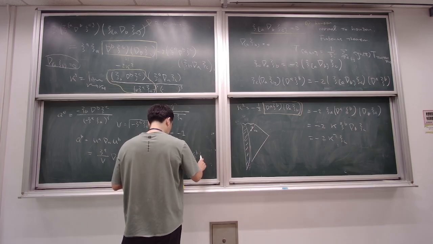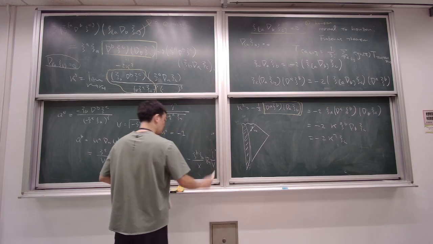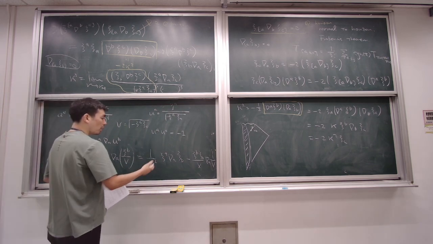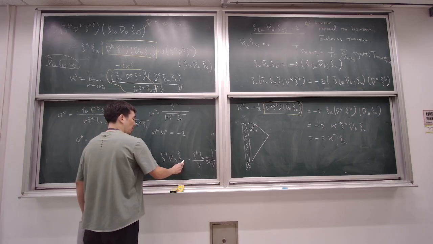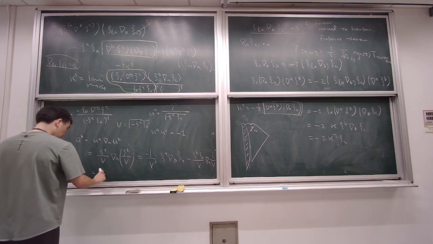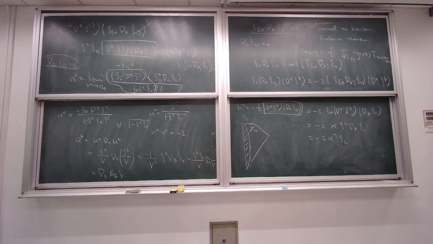And then ∇_a of 1 over B. Okay, so that's the case. And if you use the property of the Killing vector, this is in fact equal to B_a and the inverse, right? So therefore this is equal to ∇_b log of B, okay? Log of B, so that's what you get from this.